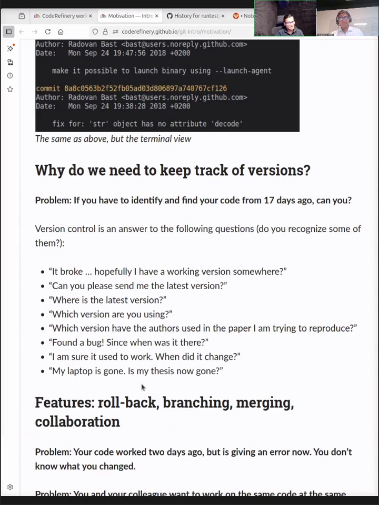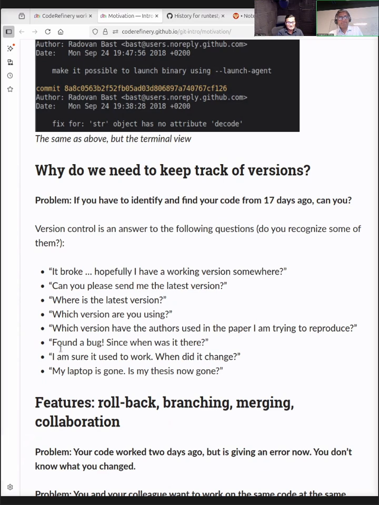We already talked much about why we need to keep track, like when something is broken, what version we were talking about. We saw that there's a timestamp, and we saw that there's a unique identifier. We can go back and check, and there's some versioning. We could unambiguously refer to something, like this is the version that worked, without sending a folder, for example.